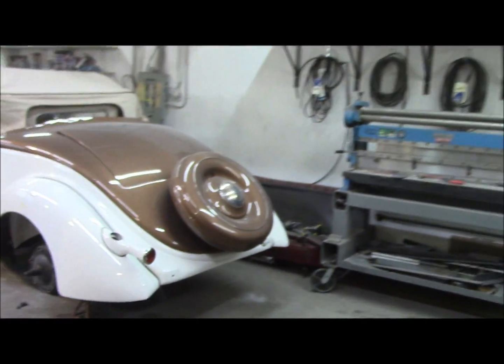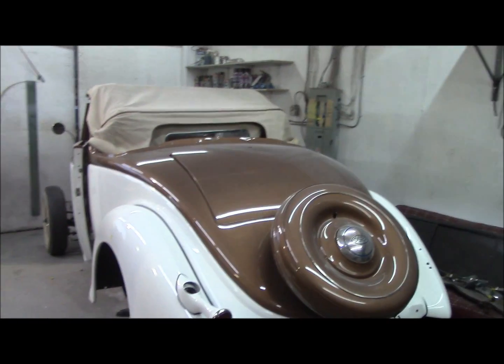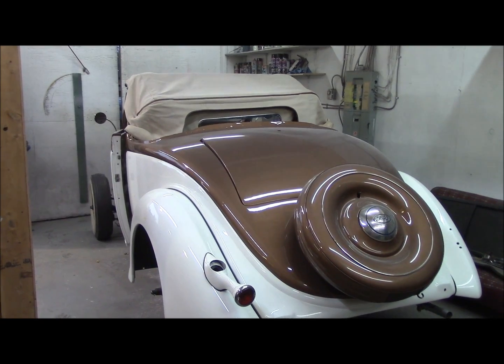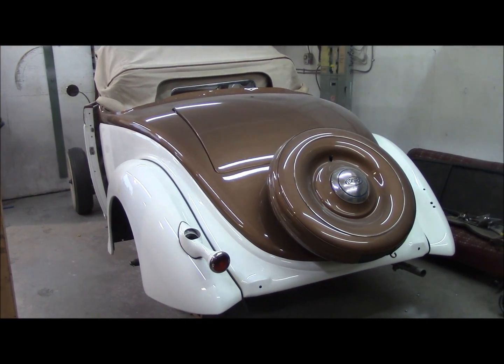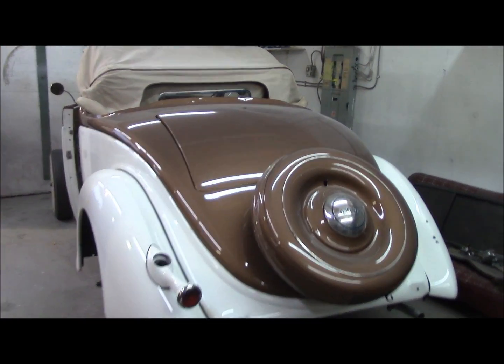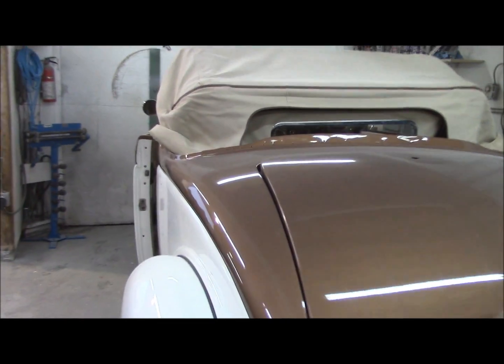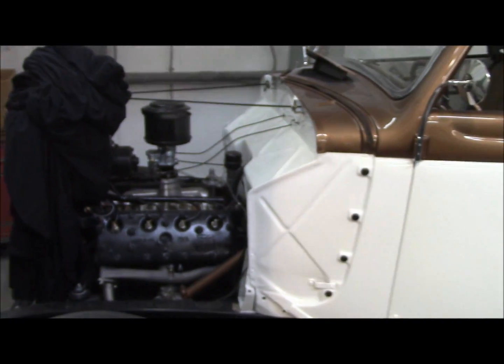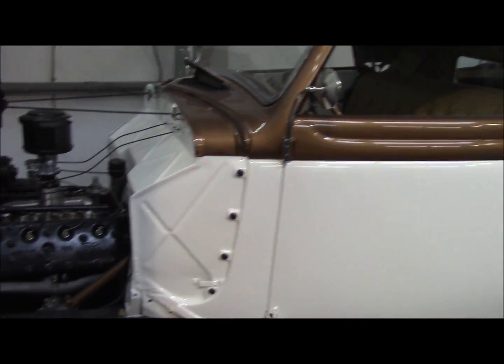And we'll come around over here. The 36 Ford. Look at that. She's coming together. Now avoid the top because the upholstery is getting all redone, but we just put the top and that on so when the upholstery guy gets it, he knows how it goes together and comes apart. Because that's his job to take it apart and put it back together, not mine. You do upholstery, you figure it out, buddy. Isn't that right? There we go. And yes, it is a runner. We'll be putting the front sheet metal on it this week.